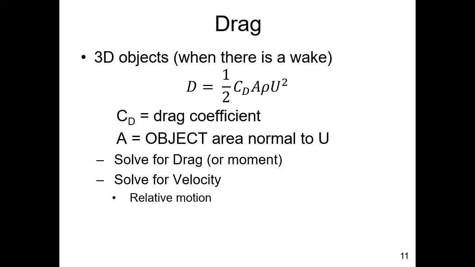And again, when we're using this equation, we always talk about relative motion. So what we set up initially was the object still and U moving by it. But you could have the object moving and you could have the fluid moving by it, and it's the relative motion between the two, just as we discussed with forces on vanes and the momentum equation.